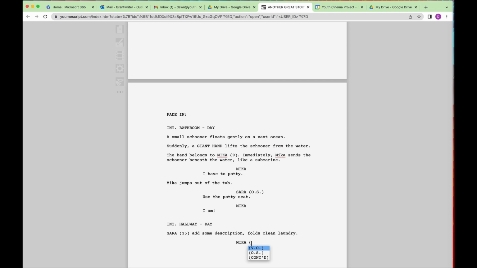Now I'm giving Micah a voiceover. I achieved that by, when I'm on the line with Micah, when my cursor is up there at Micah's name, I hit a space and then I hit the parenthetical. And you'll get that drop down of voiceover or off screen. You can hit it, you can tab to the one you want, hit return, and then it takes you to the dialogue. So now voiceover, Micah is telling us this story.